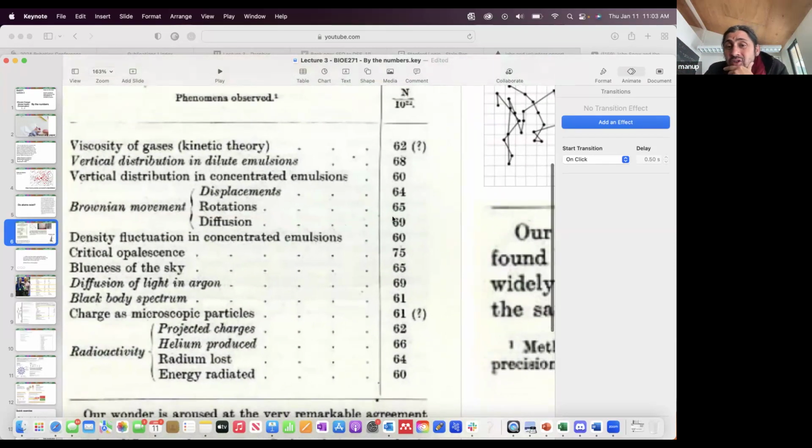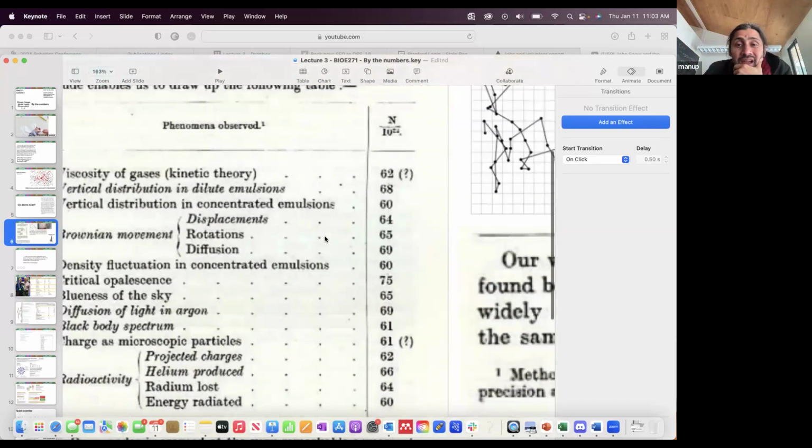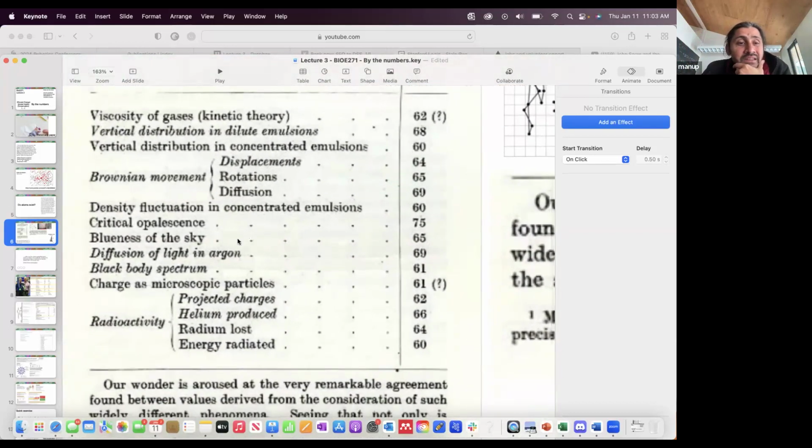You can calculate that through Brownian motion, which is this famous plot where you can literally watch macroscopic particles interacting with thermal noise at the smallest scale, leading to a change. And what's quite beautiful is that some of these, like critical opalescence, I can't actually explain because I don't understand enough about opalescence, but it seems like it has nothing to do with the other phenomena that we talked about, which are related to jiggling and wiggling. And it still gives the same answer in order of magnitude.